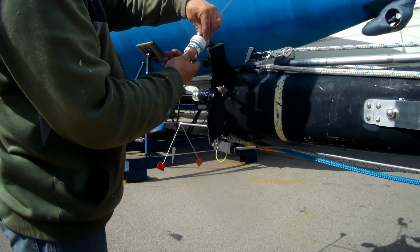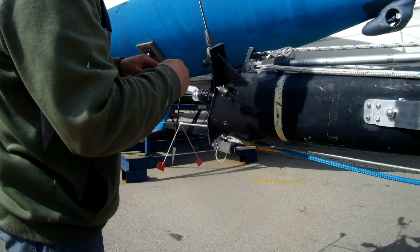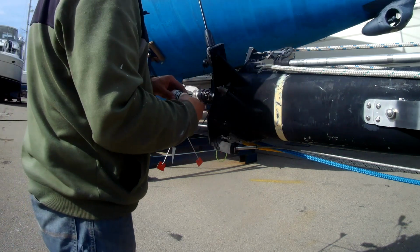HF antenna, Shakespeare squatty body, 5215 AIS. Someday I'll get AIS working on this thing.